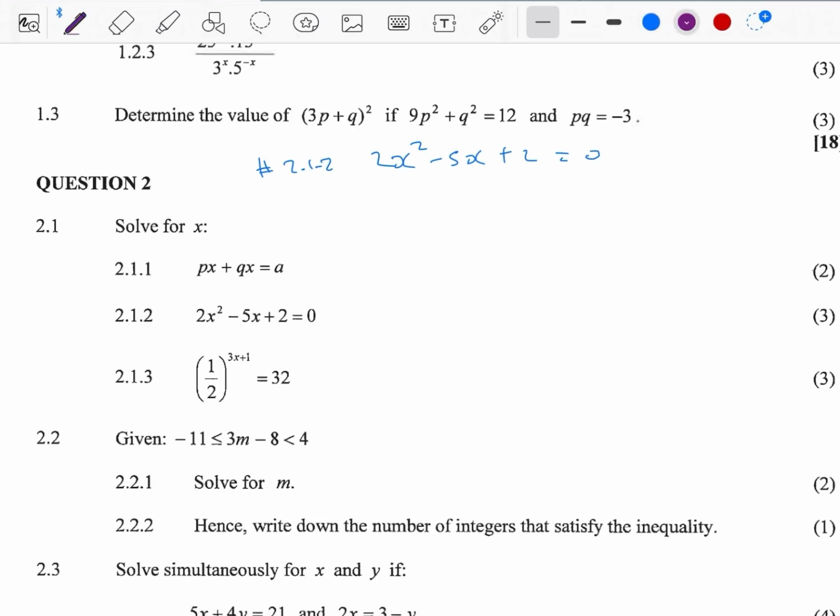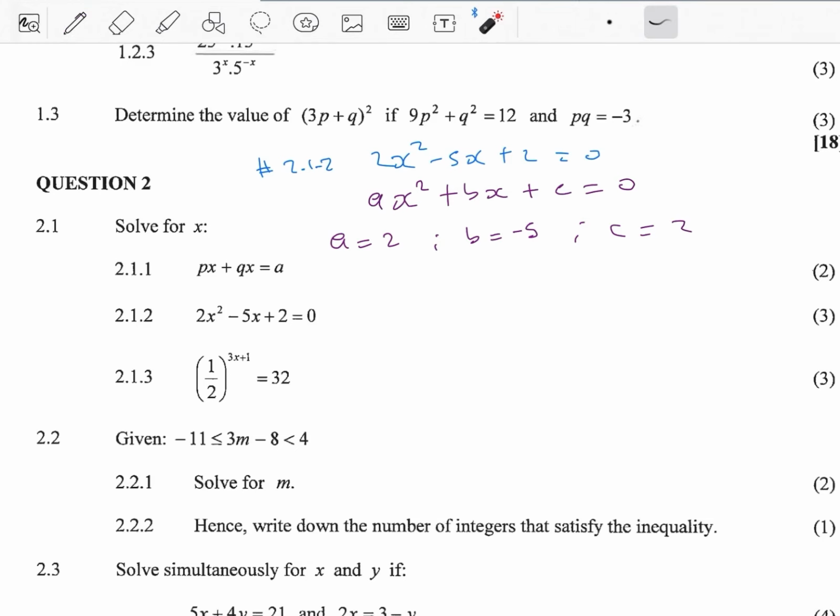First things first, you need to be able to remember that this is a quadratic equation, and the standard form of a quadratic equation is ax squared plus bx plus c. That's the standard one. So in this case, a is 2, b is -5 and c is 2 in our instance. And what you need to do here is always figure out a way to split -5x. That's basically what we're trying to do here. So how will you split that -5x?